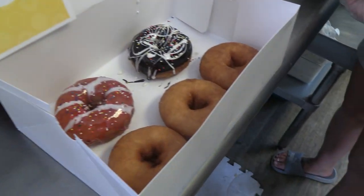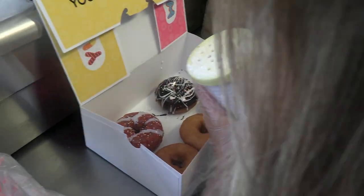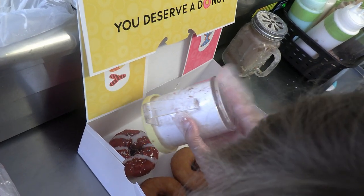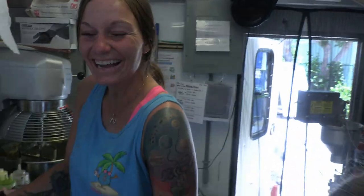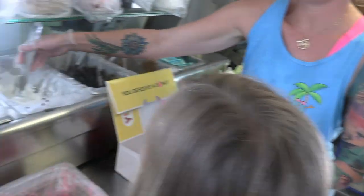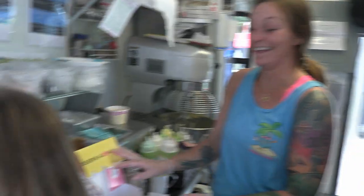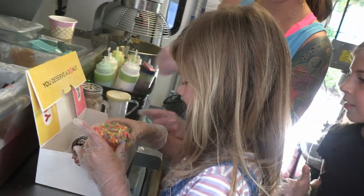Can I have some powdered sugar on mine? Now it comes out a little fast, so be nice and light with it when you tap the bottom. Tip it over there and just tap it a little — that's how you'll get it out. There you go. Perfect. Beautiful. That looks great. I heard someone wanted a Fruity Pebbles donut! Okay, so we're going to use our vanilla frosting. Take the vanilla and dunk that in there. That one's maple bacon — that's my favorite. Maple bacon is delicious. And then you just dunk it right in the frosting.